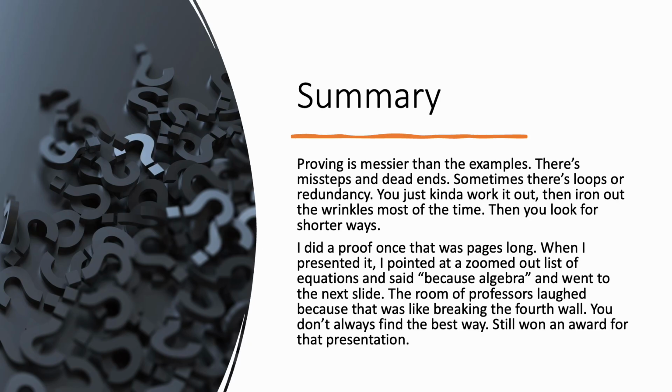They're messy. There's missteps, there's dead ends. Sometimes you go in a loop and you come right back to where you started, and it's very redundant. You just work it out, you iron out the wrinkles, and then you look for shorter ways once you're done. Once you finish it, then you're like, okay, now I'm going to look for the places I messed up, or the places where, oh, I didn't need to prove that at all. That didn't matter. I could have just done this instead. So that is the difference there. It just kind of changes with that one.